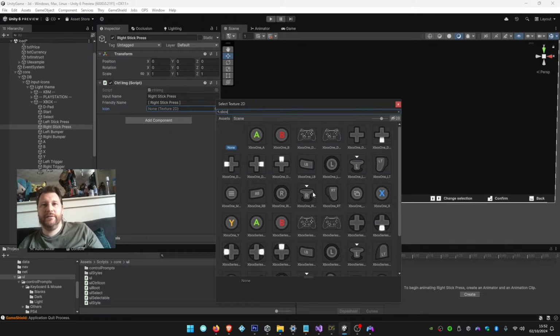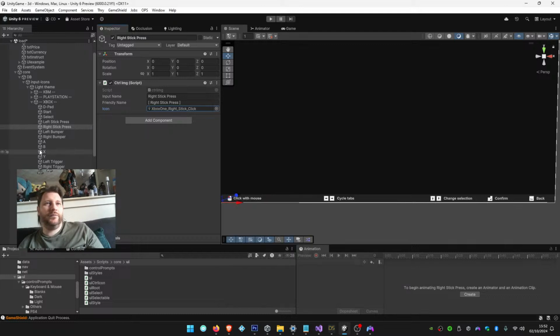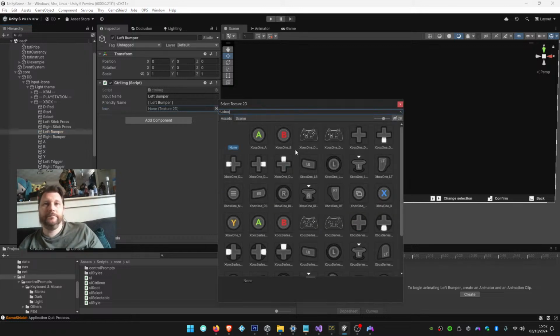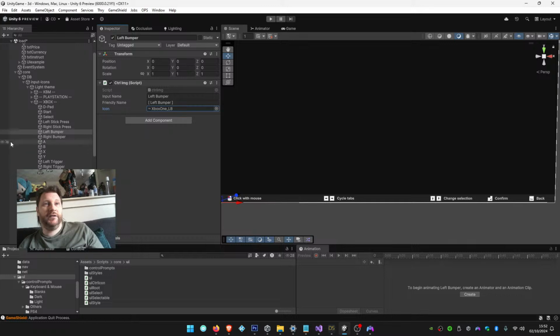is that one. Left bumper is LB, I think. Yeah, LB.